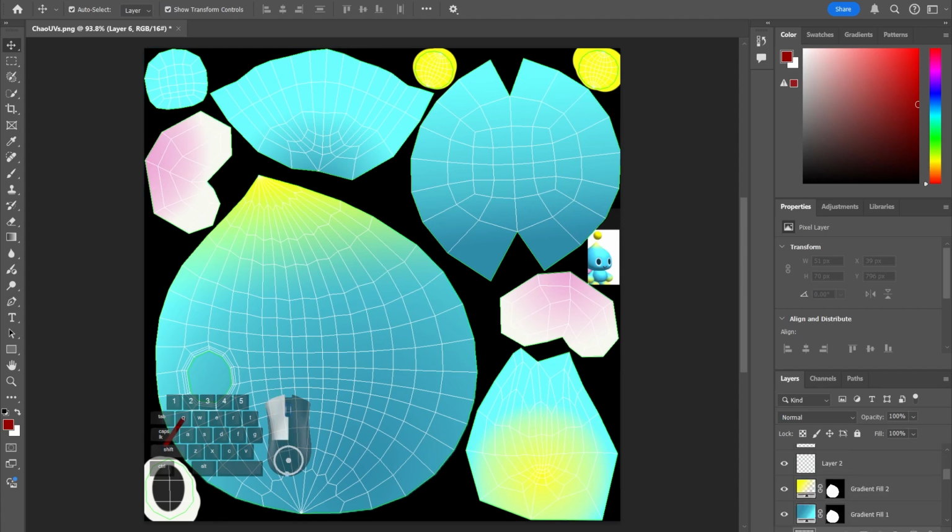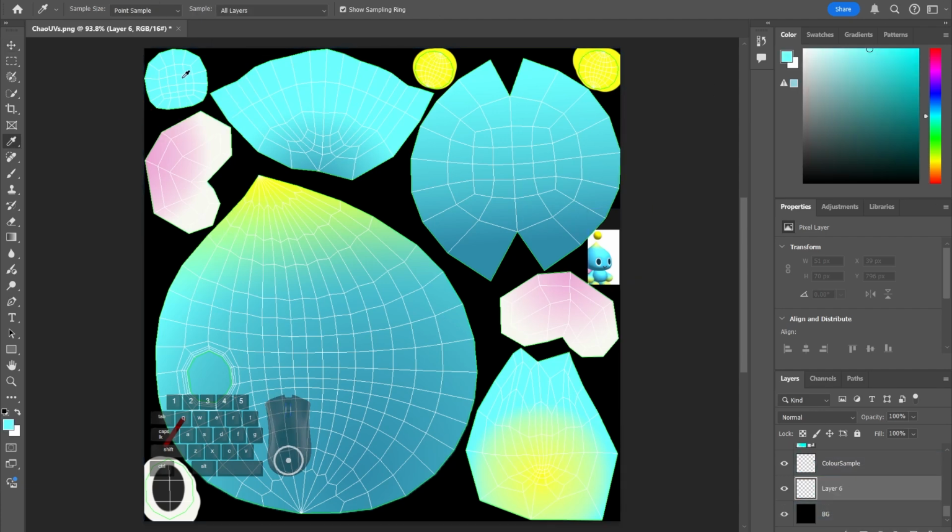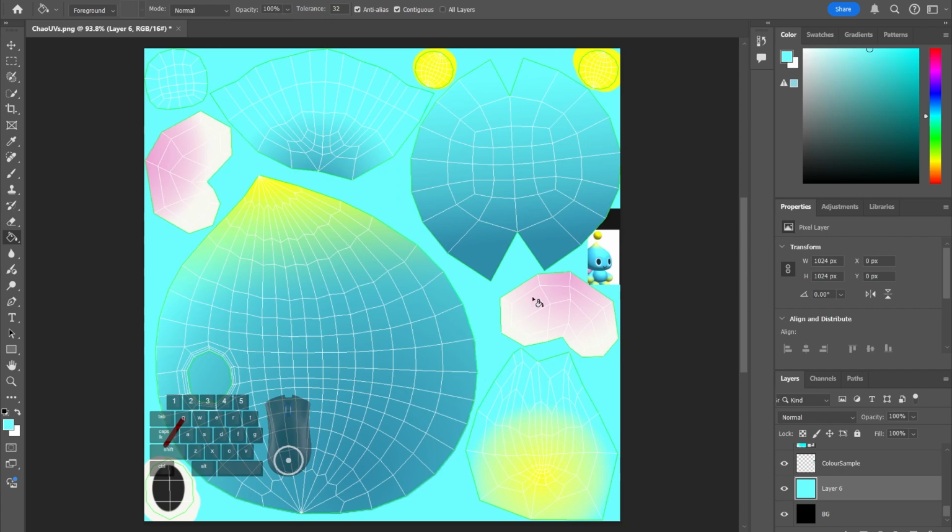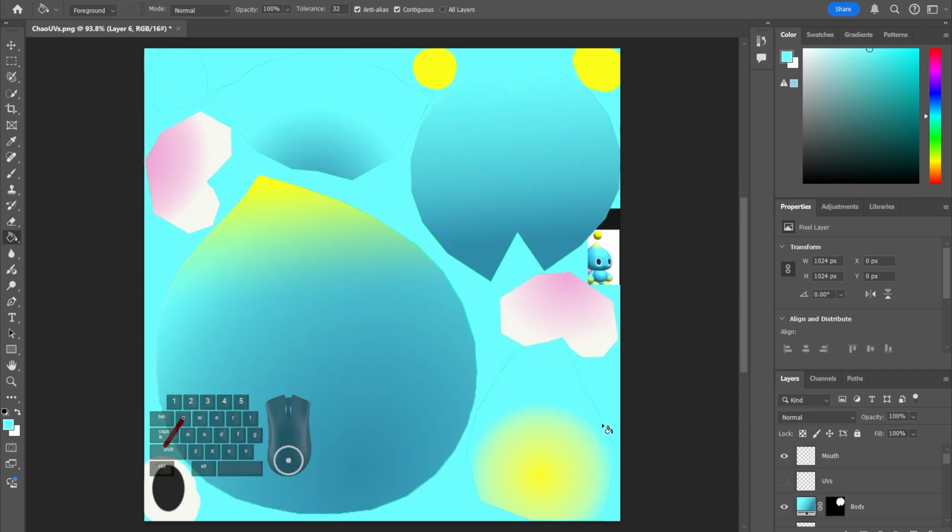I'm going to create a new layer and put it over that background, just over this, and I'm going to get that blue. I'm going to press G, paint bucket tool, and just paint that there. And then I'm going to turn off my UVs so I don't export them out. And hopefully it should work. I'm going to turn off my ID map as well.